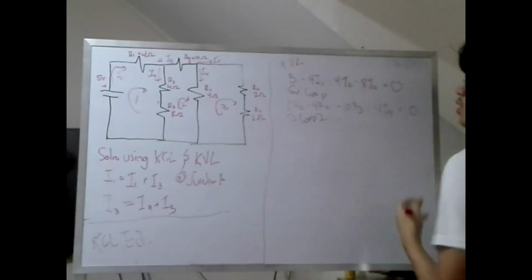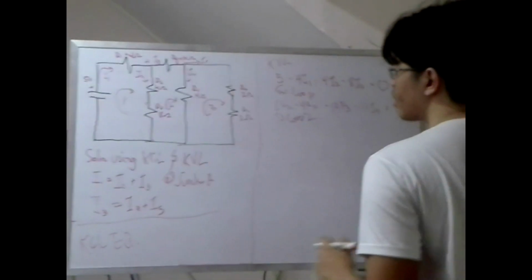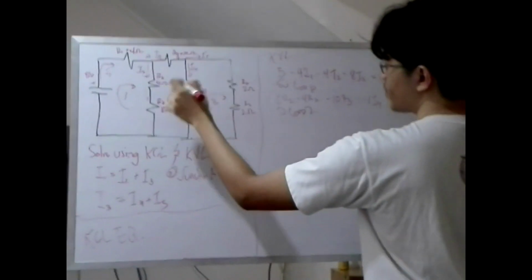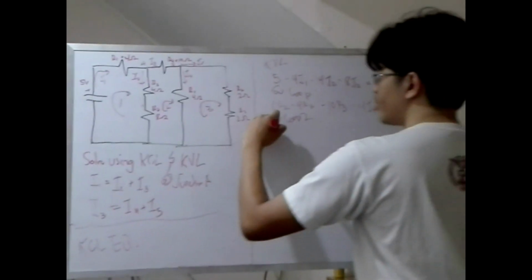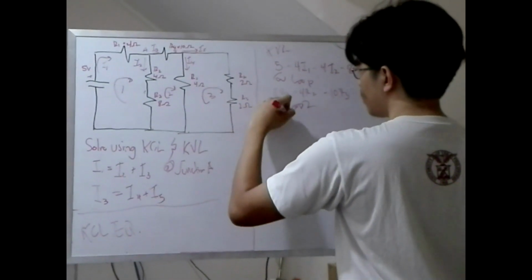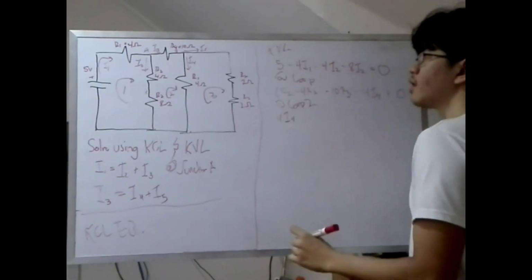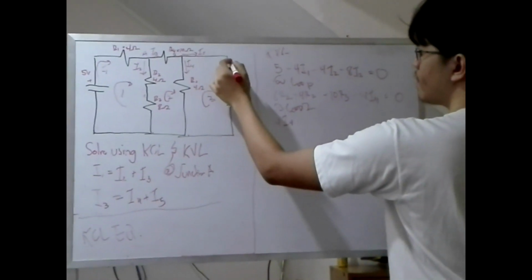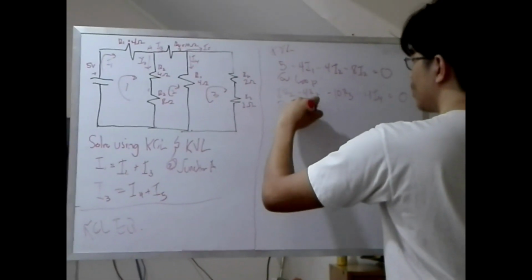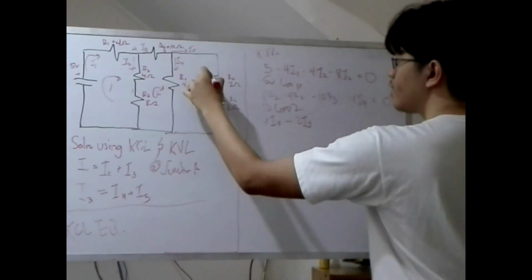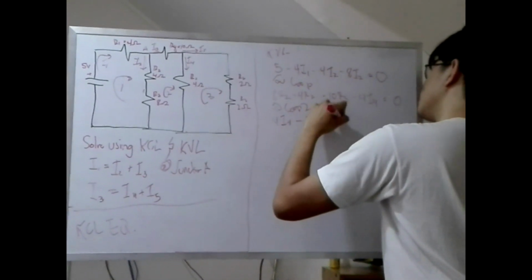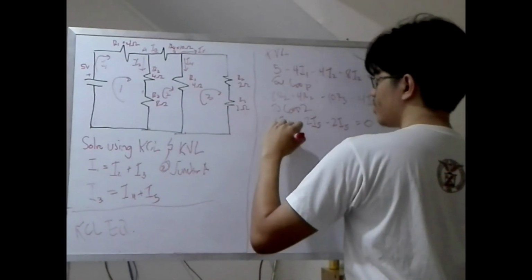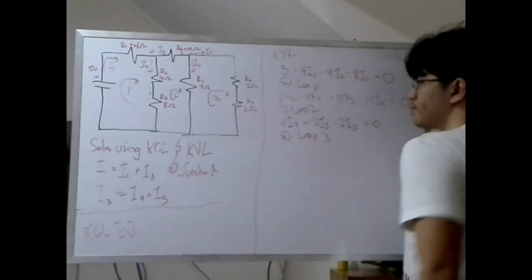So we are now going to make the KVL equation at loop 3. Start from here, going up, opposite of the current, which is going to result in a positive value for I4. And going through here, I5, it'll be minus 2I5, and once again minus 2I5, because it's a 2-ohm resistor. It will be equal to 0, and this is the KVL equation at loop number 3.